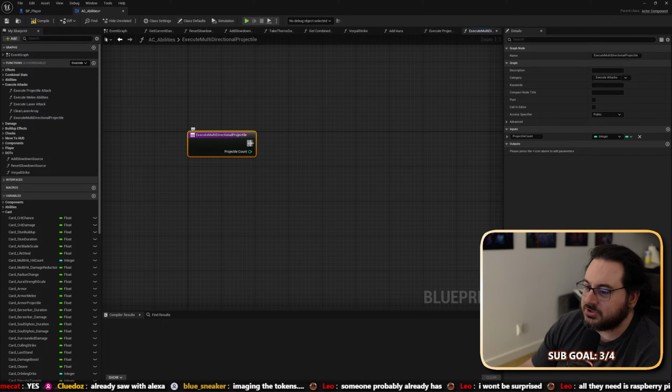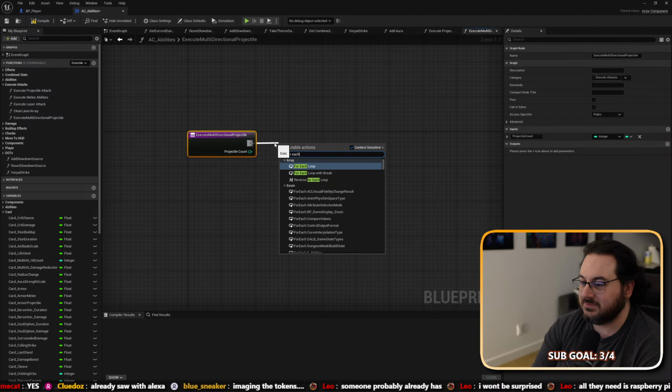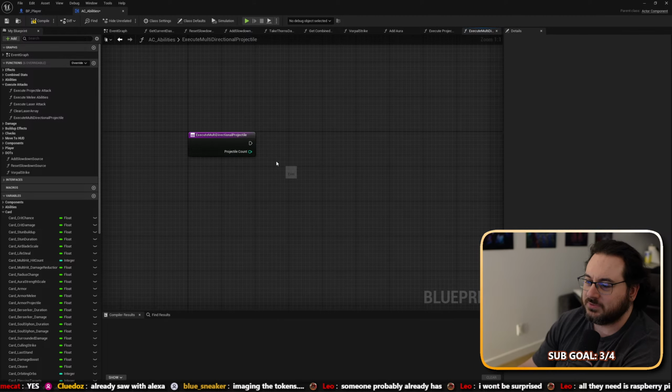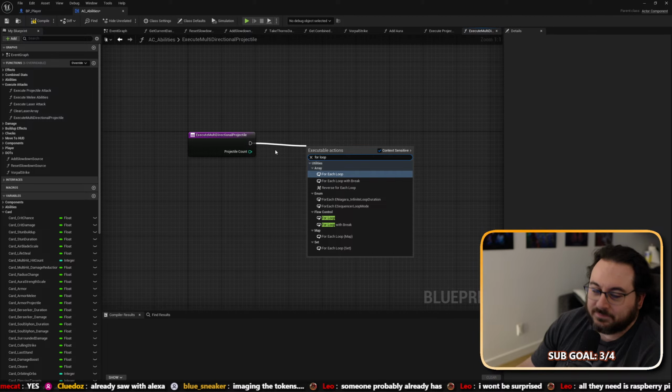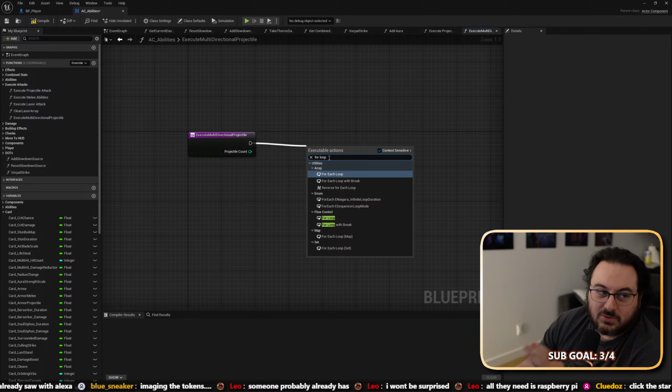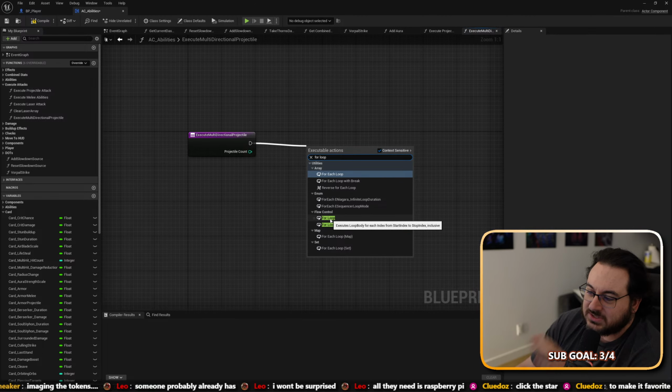I guess we just do a for each loop, for loop. Unreal, Epic, please. When I search for loop, you see how this one's highlighted? I know in your organization this also says for and loop, and it's the first one on top. But when something matches exactly, can we please make it so it will select this?